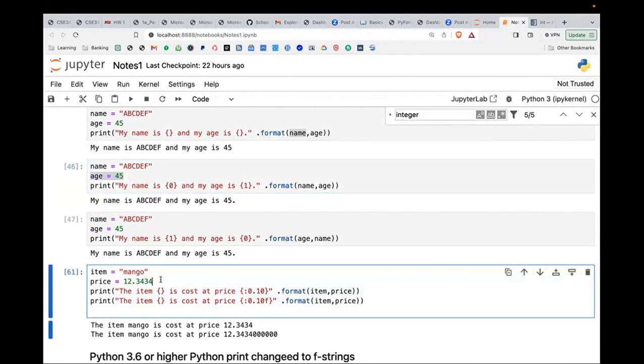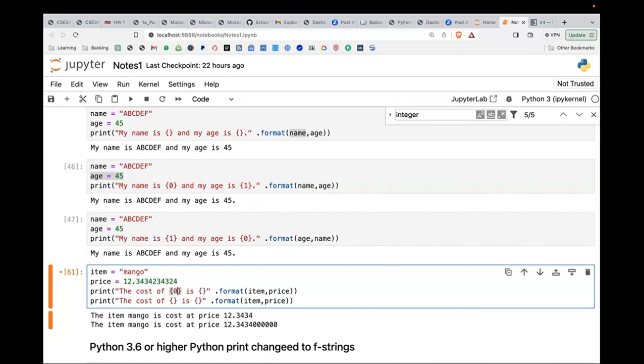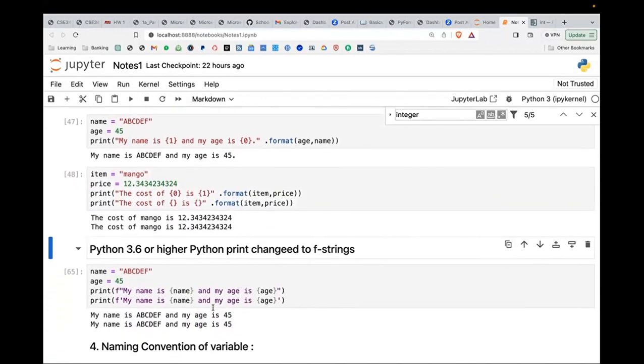Suppose you have a string variable and a float variable. You are typing it: the cost of this item is... So this is what we are typing right now, and you can see the cost of this item. The item is the very first one and will go here, and the second will go here. So what happens if you do not specify any formatting? Let me just do it that way. I did not write anything. Either you can do it with 0 or 1 here, no issue, or without it. You can just see the output. You are getting this output. Okay, perfectly fine right now.